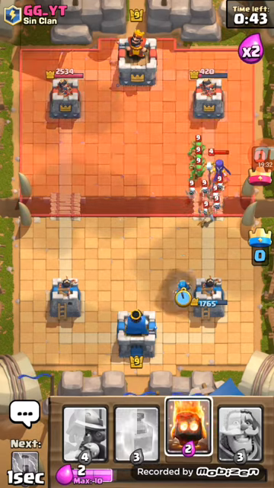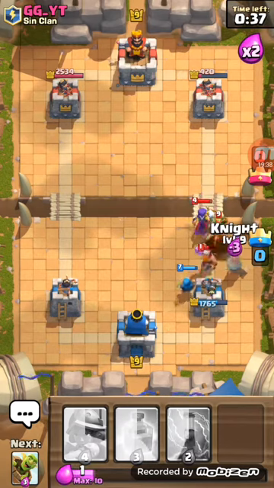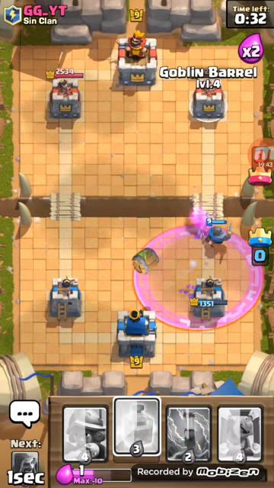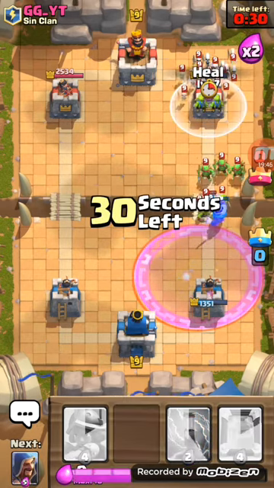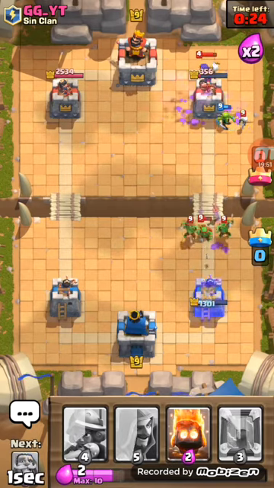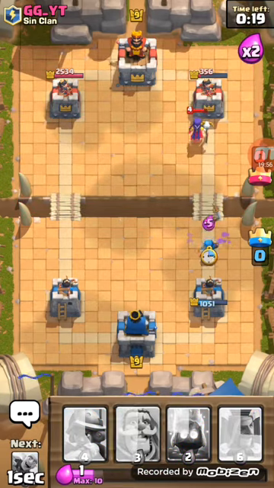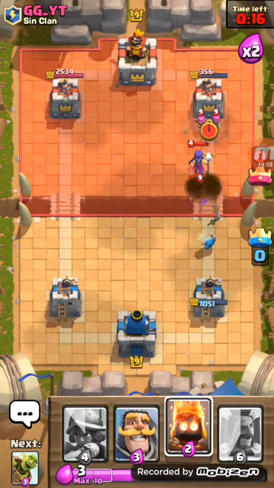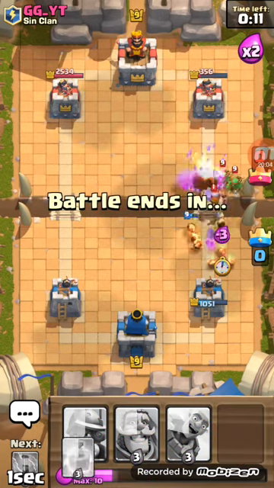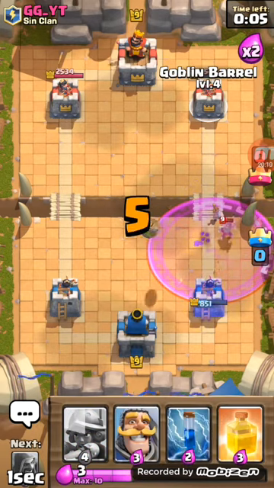Wizard. Fire Spirits. Knight. Goblin Barrel. Heal. Zap. Come on, healed goblin. No. Wizard. I'm just gonna have to chip him away with Goblin Barrel. Fire Spirits. Mirror the Fire Spirits. Maybe I shouldn't have mirrored Fire Spirits. Goblin Barrel.